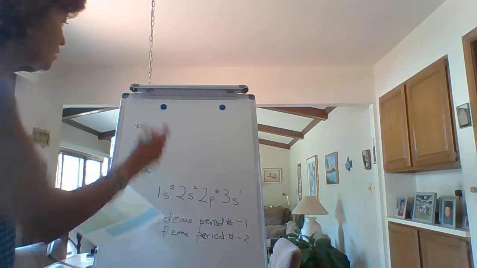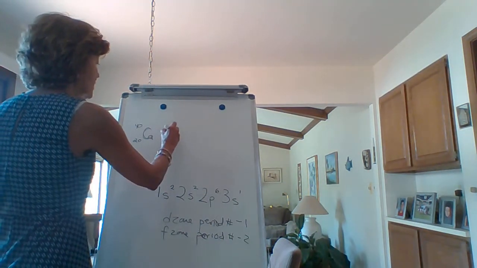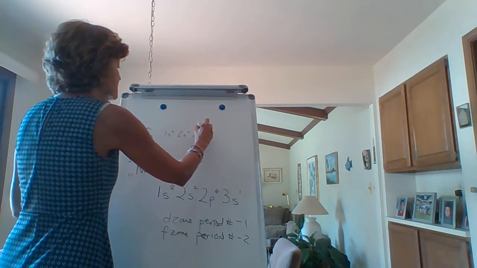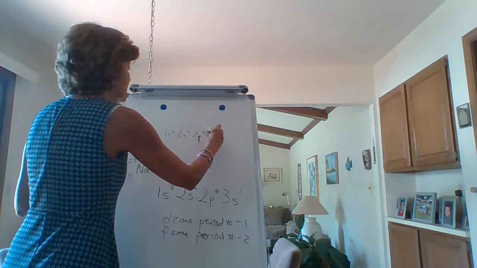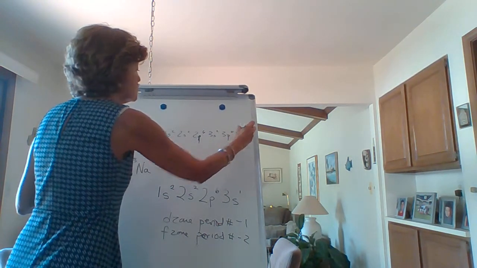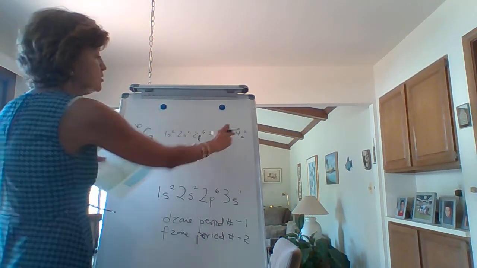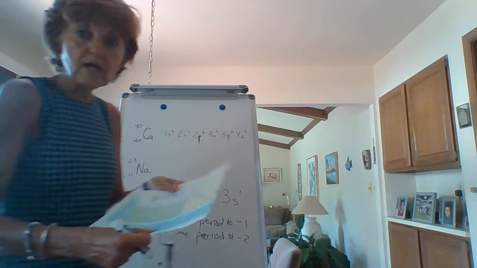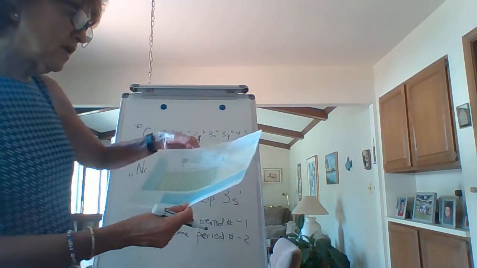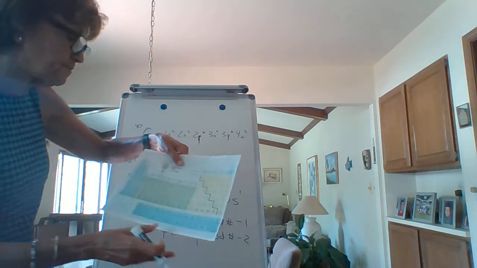All right, so putting the calcium electron configuration on the board, 1s2, 2s2, 2p6, 3s2, 3p6, 4s2. Notice I did not go to 3D. Periodic table told me to jump to 4s2. Okay, so let's do one more together using the D zone here. Let's go all the way to bromine. Okay, let's go ahead and do bromine.